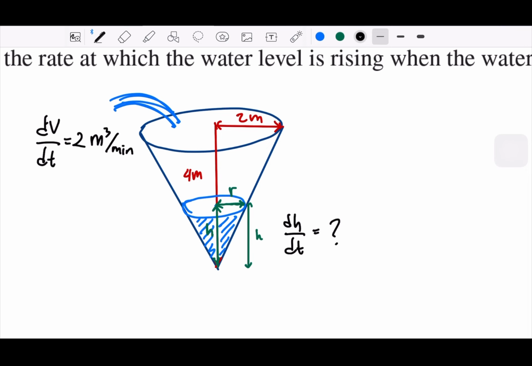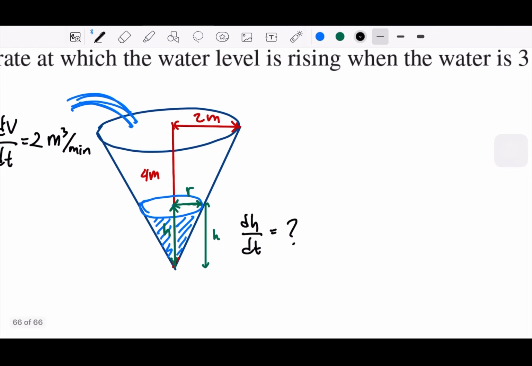Now the best way to connect all of this, I think, is to go through the volume of the cone. I hope you're still familiar with the volume. So the volume of the cone is 1 over 3 pi r squared h. So the area multiplied with the height. Every volume, you have area multiplied with height, right? Now we have volume 1 over 3 pi r squared h.